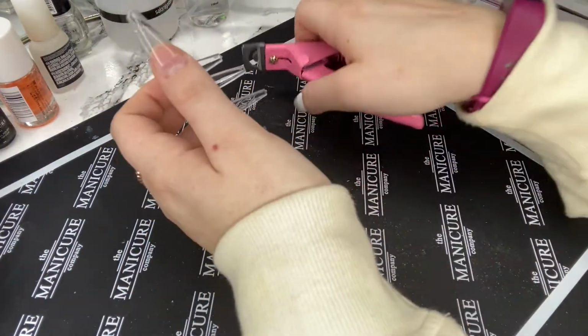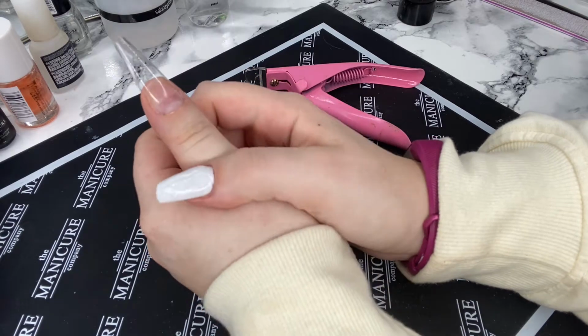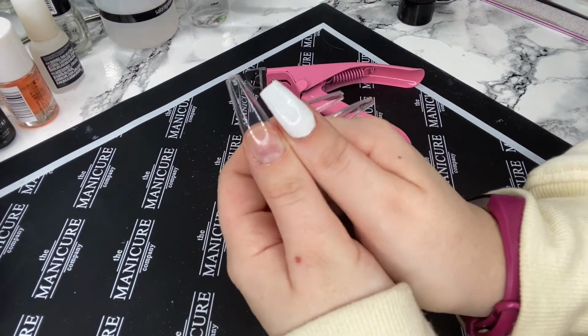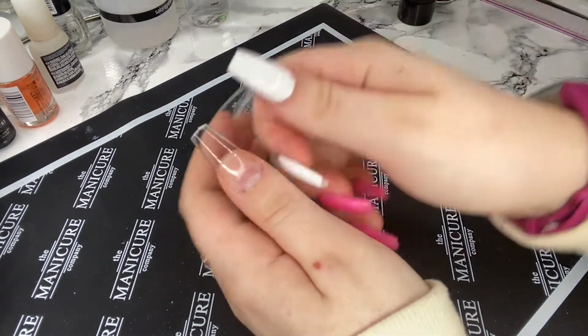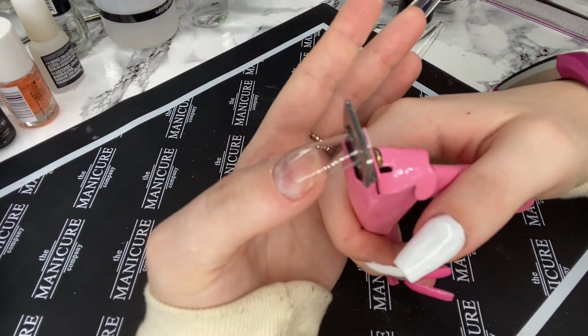So what I do is, when I have one hand on, I just measure up. I actually put that one on a bit crooked, but it's okay, I can fix it when I'm filing it. But basically, put them together side by side, just eyeball it, but make sure I cut it a bit higher than what it was, and then at least I can go back in and check how much I have to take off.